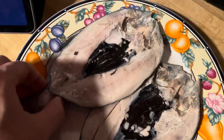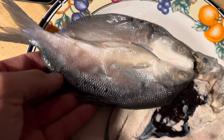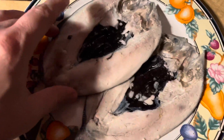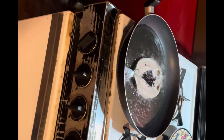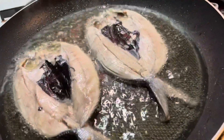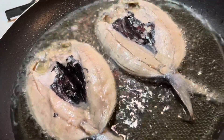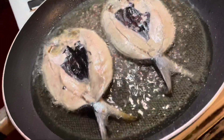We've got some beautiful pre-marinated milkfish here — very excited to try these. I was told to make sure I have a hat on to cover my hair because the smell of the fish gets into your clothes, so I'm going to open up the windows for some ventilation. Look at that beautiful sizzling milkfish. There's a new unique smell in my house that I'm not used to, and I'm very pleased with what I'm seeing so far.